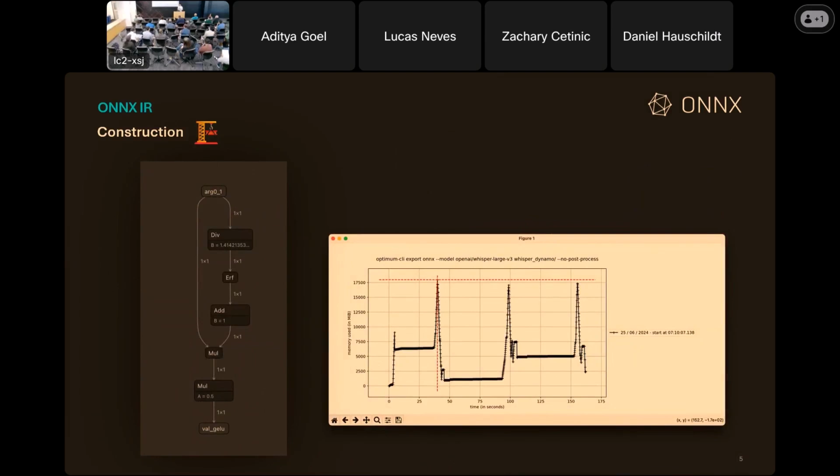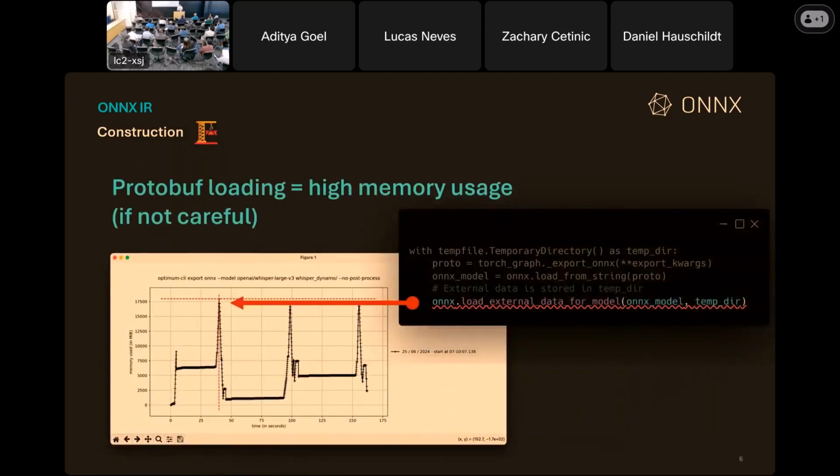As we build a PyTorch to ONNX exporter, leveraging the Dynamo technology in PyTorch, we found that the exporter works fine until we start to export models with gigabytes of parameters. One complaint we hear from users is that it takes too much memory to export the models. It boils down to how we handle large tensors when constructing ONNX graphs.